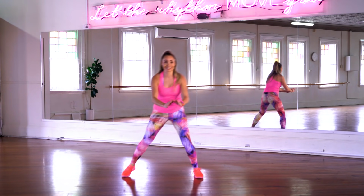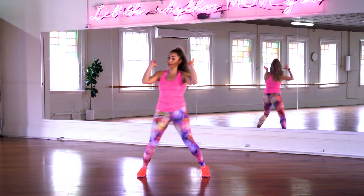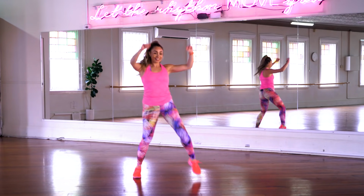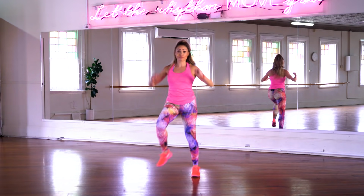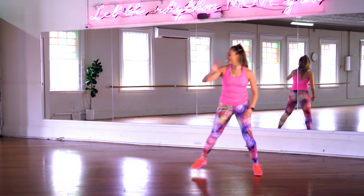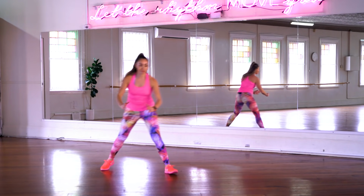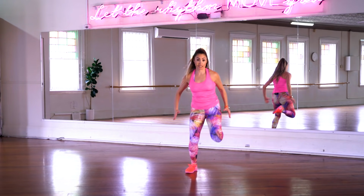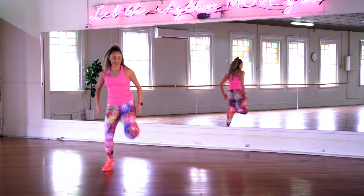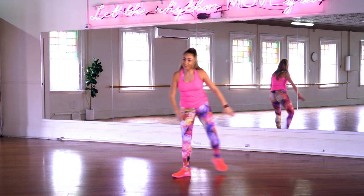Let's warm up those legs. That's it, now let's go for the knee ups. Come on. All right, we're gonna go into a grapevine and use those kickbacks. Beautiful. Take it side. And again, then we're gonna add the knee ups at the end. All right, do that again. And knee up, take it out.